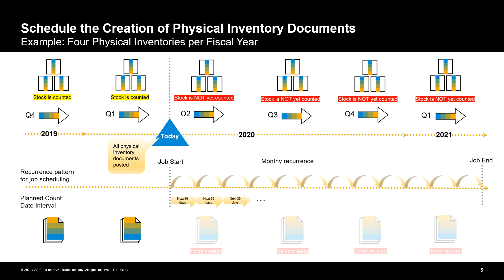The Schedule Physical Inventory Document Creation app supports you in automatic and scheduled creation of physical inventory documents in the background, to get the results at the right time when you need them. You have a choice between two different approaches. First, Annual Inventory: you use Annual Inventory to schedule a physical inventory for all materials that have to be counted since the last run, for example because you need to prepare the physical inventory due by the end of the fiscal year. Second, Cycle Counting: you use the physical inventory method of cycle counting when a continuous inventory is desired. You count your material stocks at regular intervals within the fiscal year. By assigning materials to various classes via the cycle counting indicator, you specify for those materials at which intervals or cycles the inventory is to be performed.